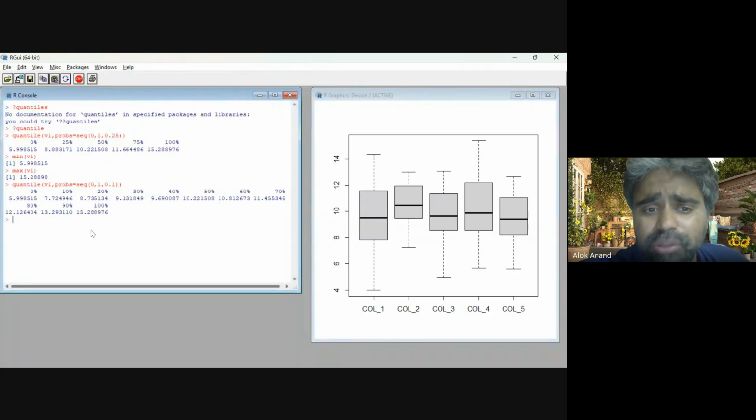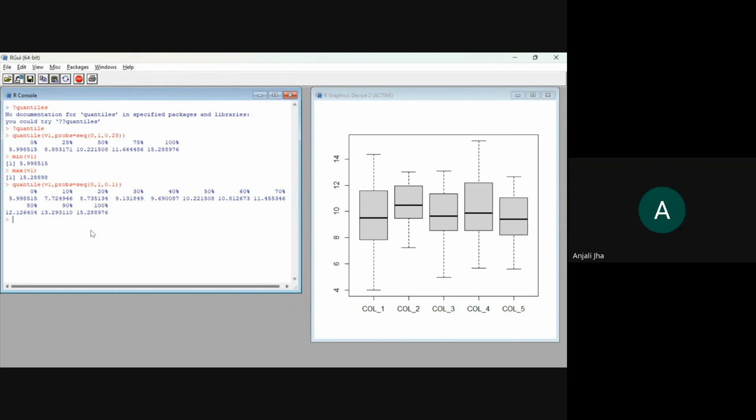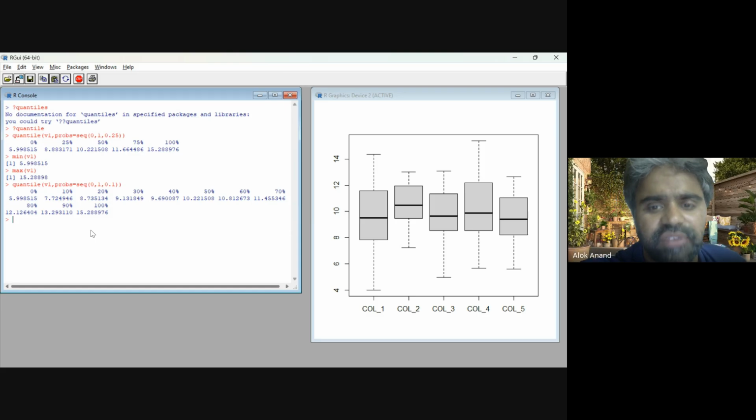Is the meaning of quantiles clear now or not? Can you please explain again? The meaning of quantile is basically to divide the values into n equal intervals. And when we divide the values into n equal intervals, we need to first do the sorting. So sort the given vector into ascending order and then divide it into n equal intervals.